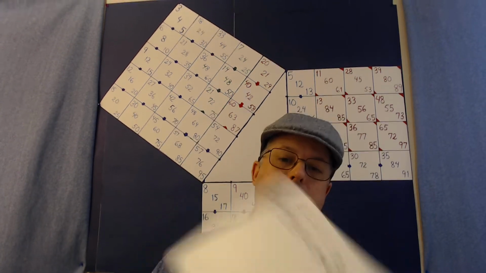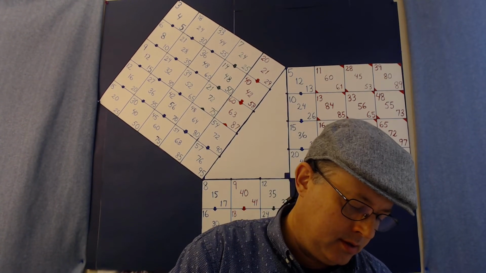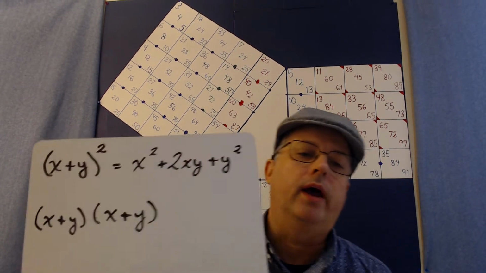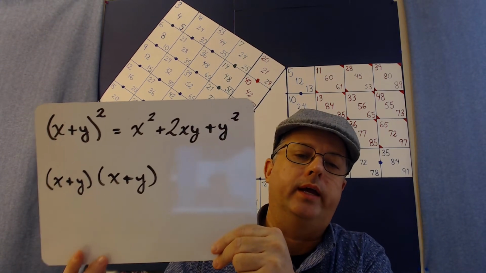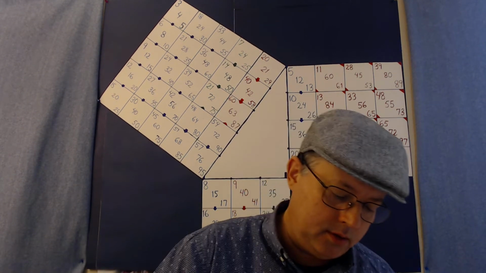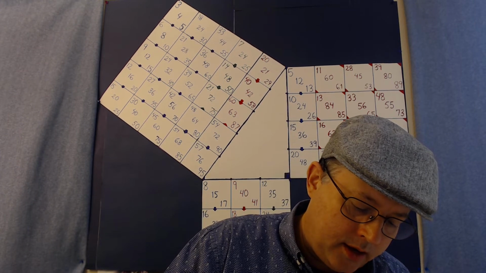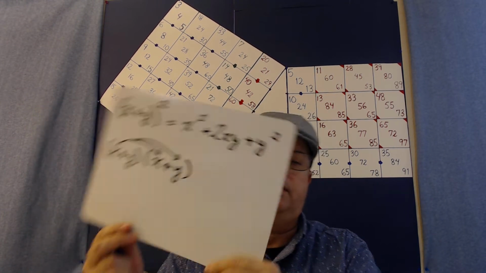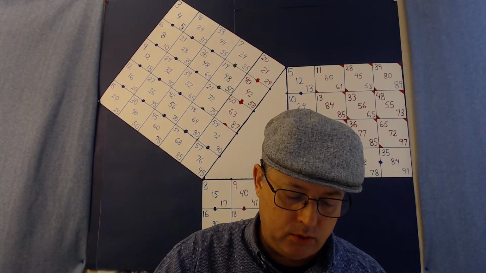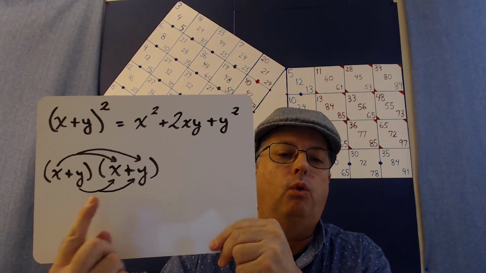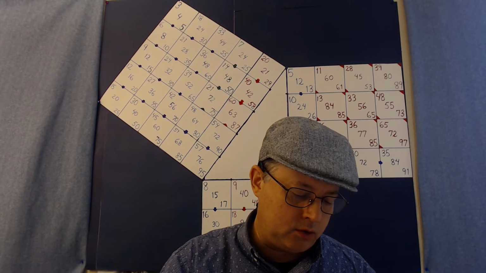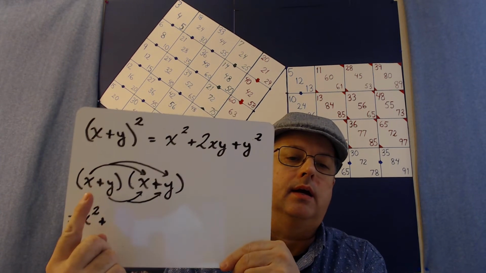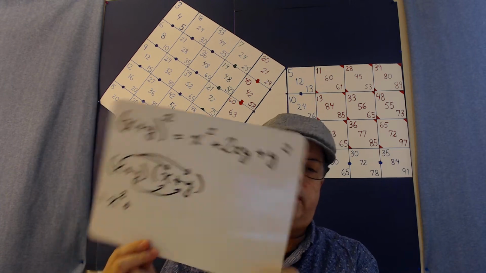Now, when we have x plus y squared, that means that we're going to write that down twice and multiply. So x plus y squared means x plus y multiplied by x plus y again. And then we're going to distribute in this fashion. We're going to take the x value and distribute it through the second parentheses. So we'll have x times x and x times y. And then we're going to take the y value and distribute it through the second parentheses. So we'll have y times x and y times y there. Okay, so let's write that out. This gives us x times x, which is x squared, and now we're going to say x times y. That will give us xy.